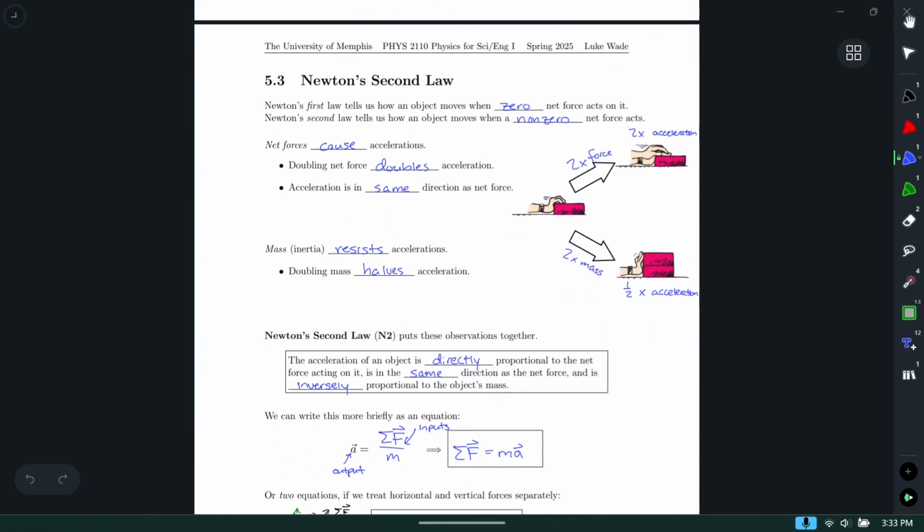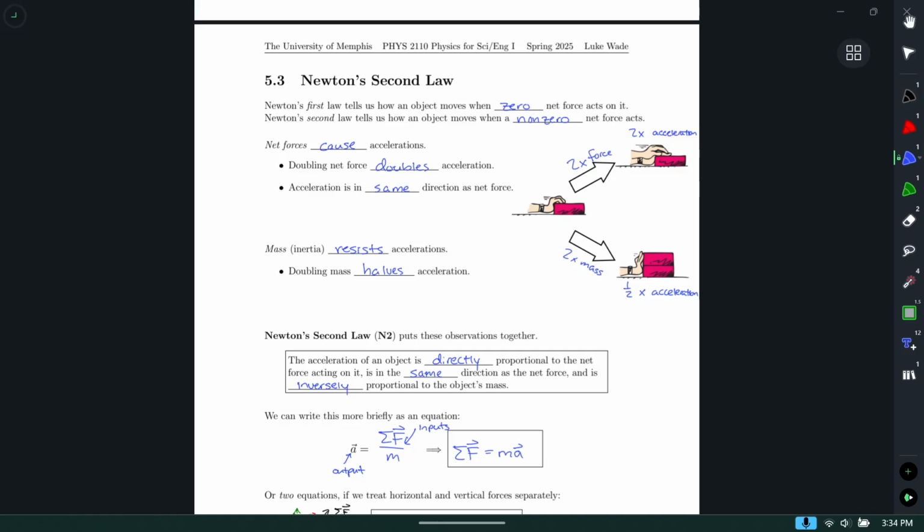The second law is if you have a non-zero net force acting, meaning when you add all the forces acting on an object, you get an effective force. It's as if someone is pulling in a certain direction. That net force can cause accelerations, and the larger the net force, the larger acceleration you will see, meaning change in the motion of the object.